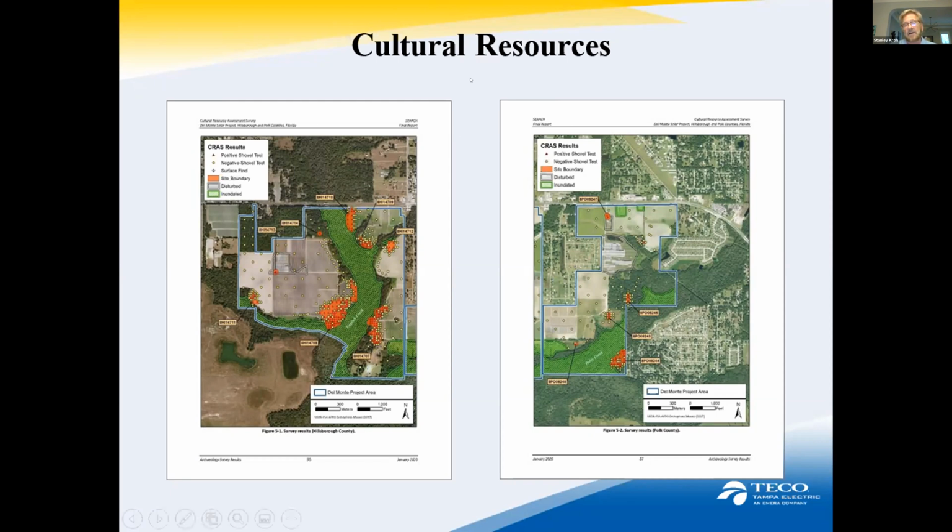And ironically, it's not always just Native American activity. We're getting ready to develop another site in Pasco County, near Zephyrhills, and it has the oldest working dairy in the state of Florida. And because of that, that's considered a culturally significant resource. And so we have to document all the buildings and equipment on site, and then the state will decide which of that has to be protected. And at the very least, we'll have to memorialize the site with some kind of plaques or signage to let people know the historical significance of the site.